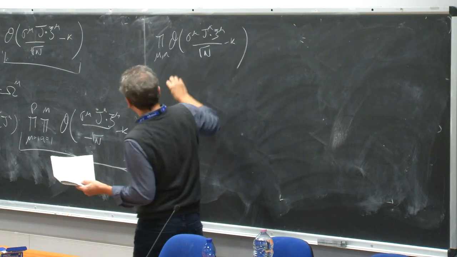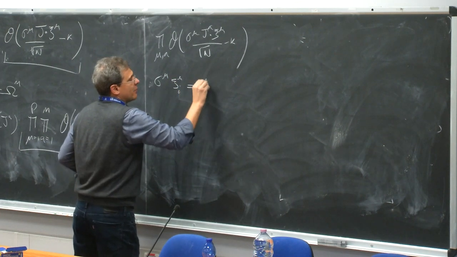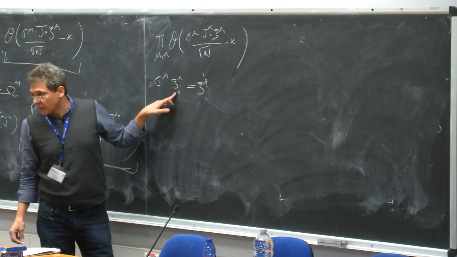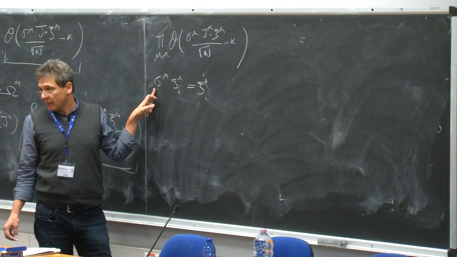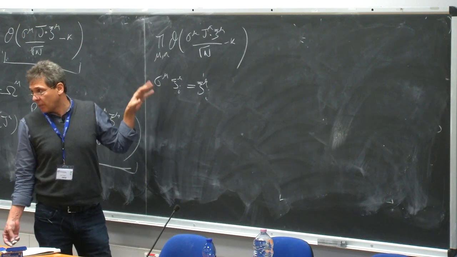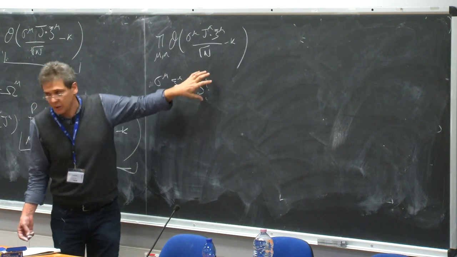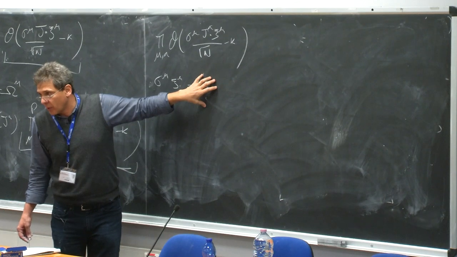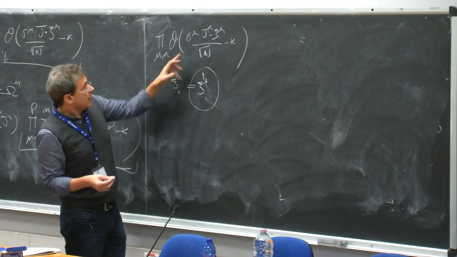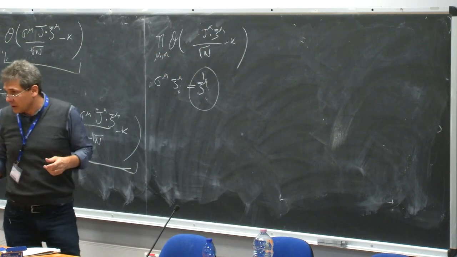For simplicity, let me call sigma mu psi I mu, let me call it psi I mu. What I mean with this is that, okay, let me redefine. This is a random variable which is equal plus or minus 1. This is a random variable which is equal plus or minus 1. They're all independent. So their product will be, in turn, a random variable which is equal plus or minus 1. Since everything depends only on the product, I can just define a new variable which is the product. And in turn, this will be a random variable with equal plus or minus 1 with equal probability. So I can directly average with respect to this psi, the psi prime. So here, I can just write psi prime. Since I don't like primes, I just call it psi again, okay?